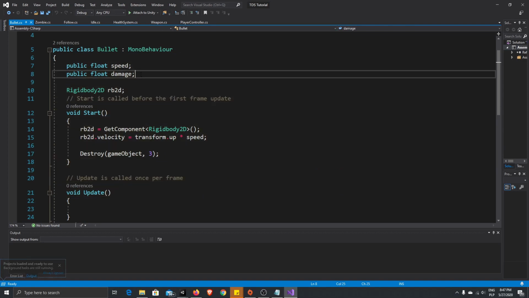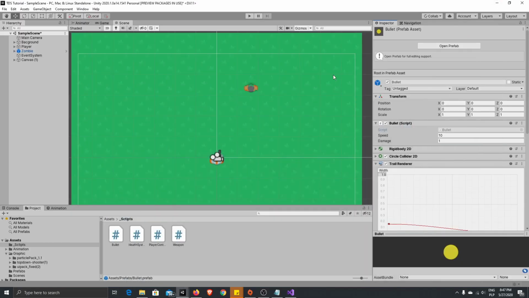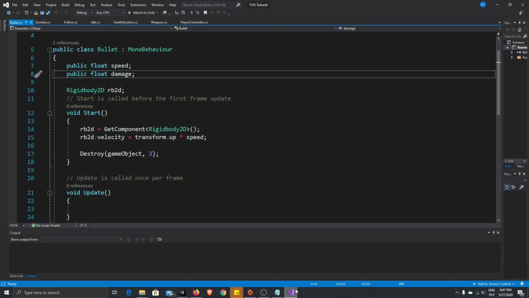We want to hit our zombie and to have our blood splash in the opposite direction than the hit direction.